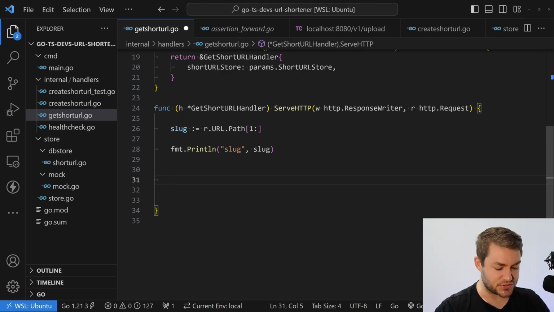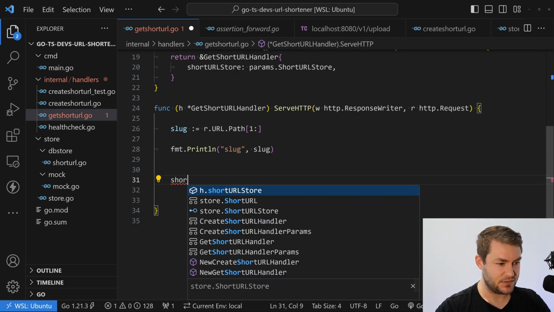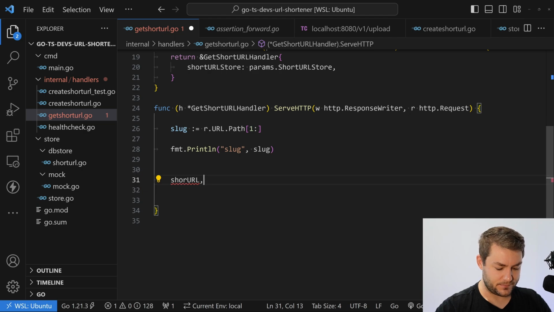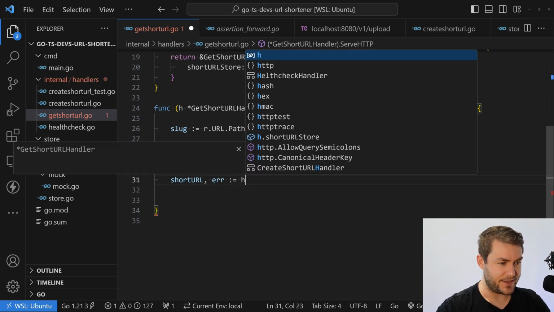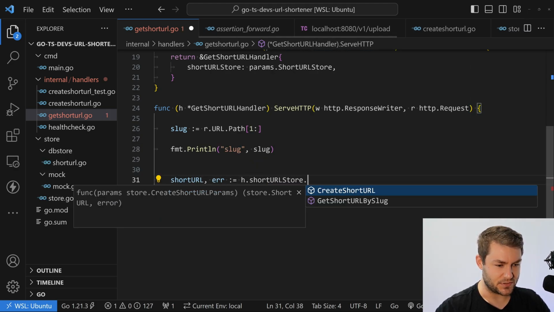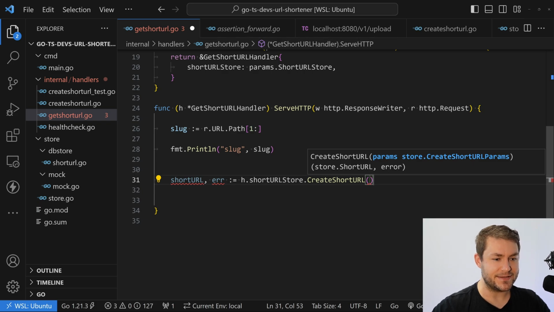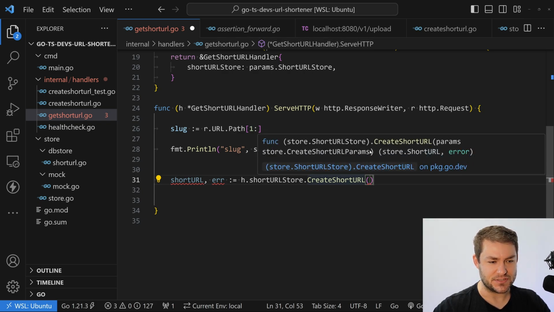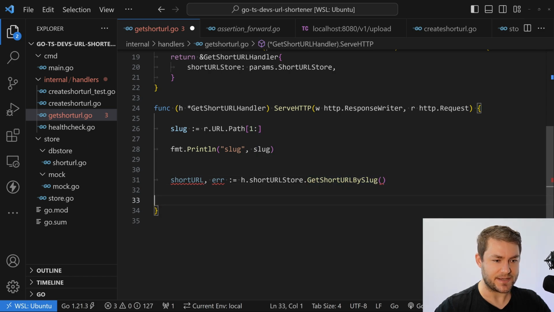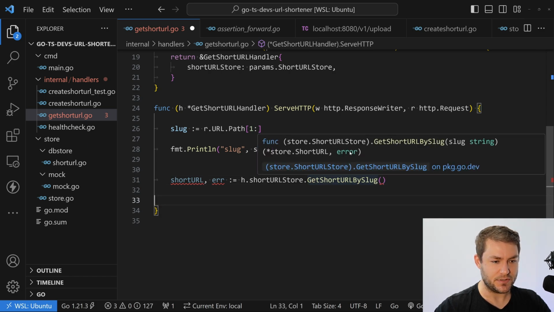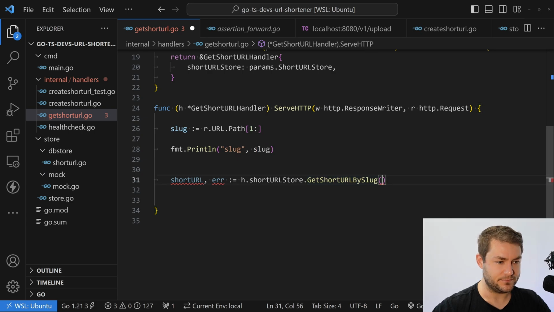Okay, so now we can try to find it. So shortURL, and I think we returned an error here as well. So let's get that out. It is going to be our h.shortURLStore.GetShortURL, and this takes one argument, and that is going to be our slug. So let's pass in our slug, and you can see here that we do return an error as well.